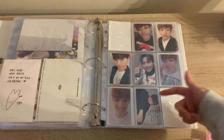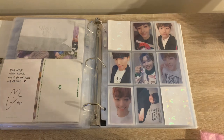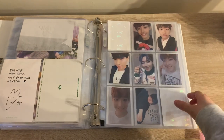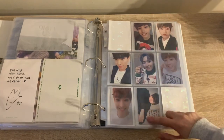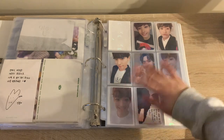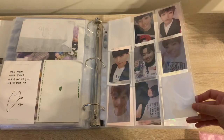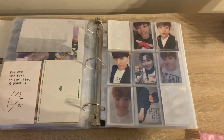But yeah, after finding this one, it took me like three or four months until I found another one, and then after I found another one, I just found them right after each other. So I'm so excited that this is finally complete. It looks so nice. I just love Wow Cafe photo cards because they're all selfie cards, except this one, but this one's really cute. It has its own feel, so I felt like I should put it all on one page. So this page is complete. No more adding stuff.